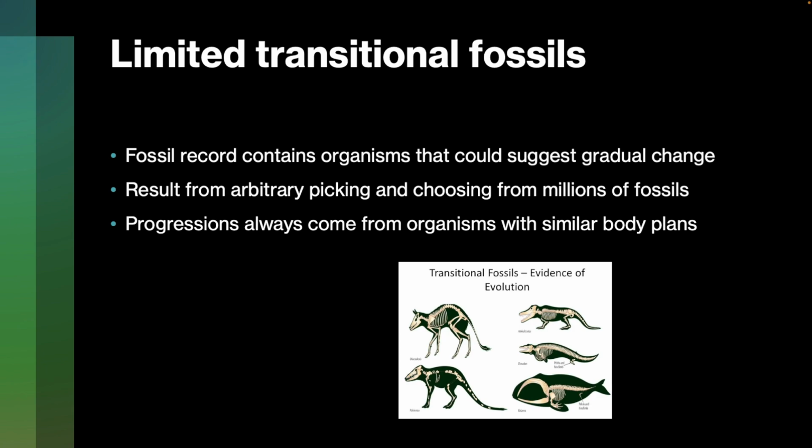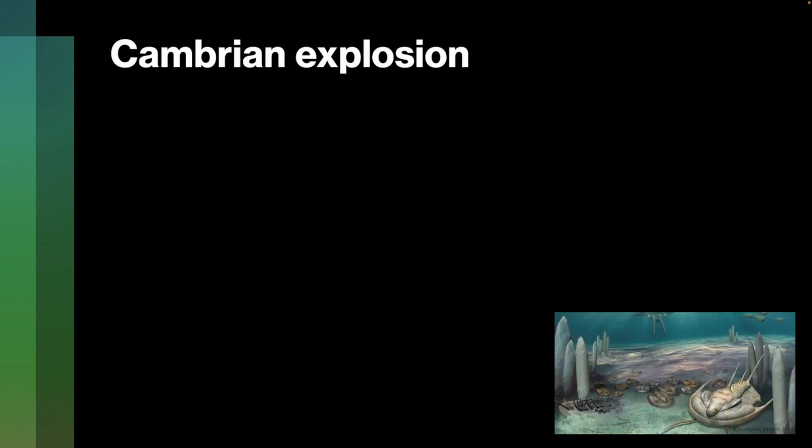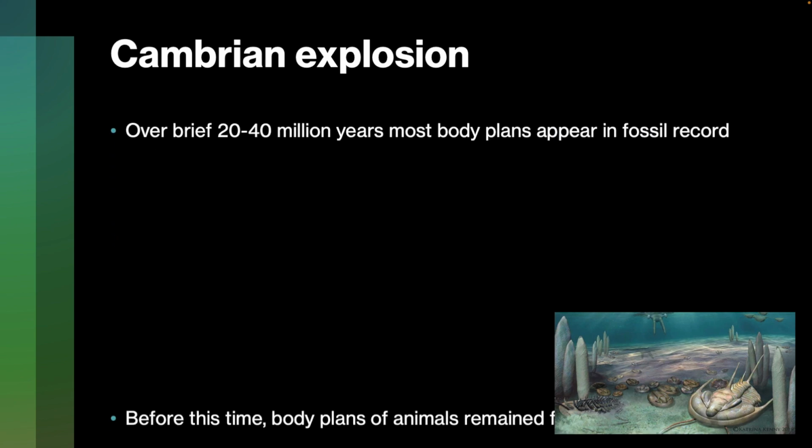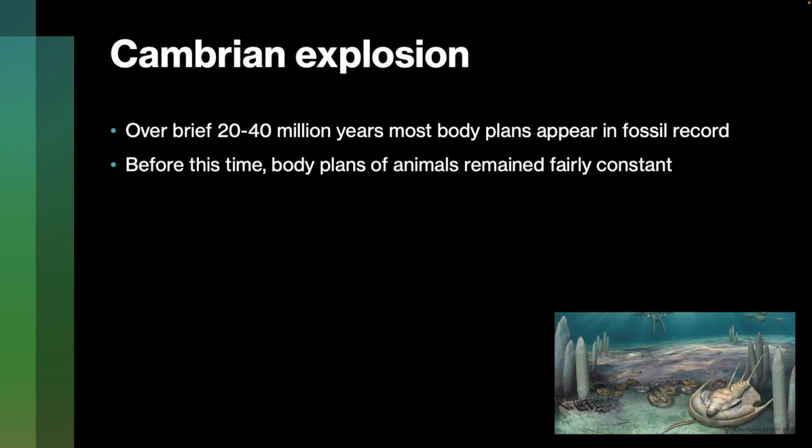So actually, might as well just move into the next slide because it's the Cambrian explosion. Because this is really, like Kelly was saying, one of the biggest problems for them. So this is over a brief period of 20 to 40 million years, depending on the books you look at, because I'm reading another intelligent design book now. Some of them limit it to 5 to 10 million years, so I'm not exactly sure who's got the right number, but it's a relatively brief geological period of time. So in terms of science, that's really not that long.